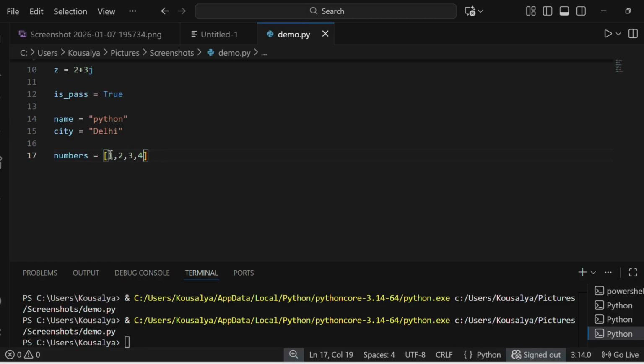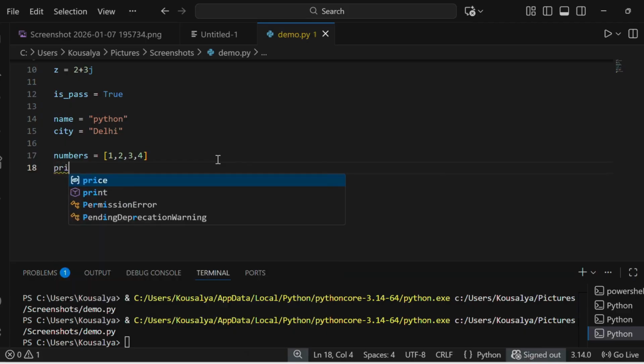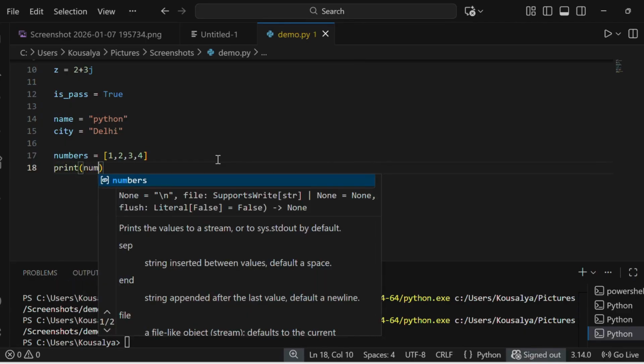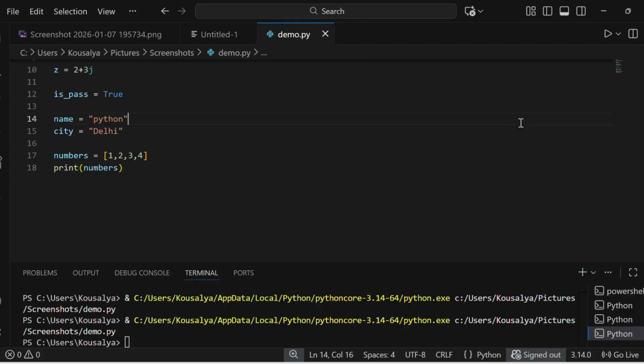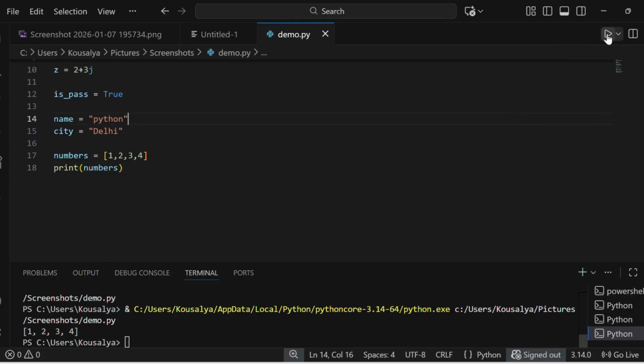All these values are stored in the same variable, numbers. Let's print this list. Let's run the program. You see 1, 2, 3, 4 displayed on the screen, and that is a list.